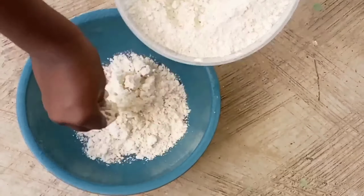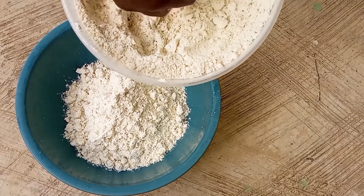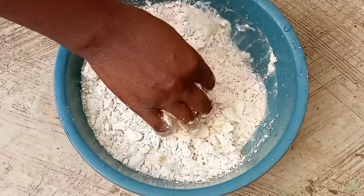So I make the porridge by transferring some of the flour into a bowl, then I'll mix it with water, and then I'll add it to the boiling water. So that is how we make the porridge for the TZ.